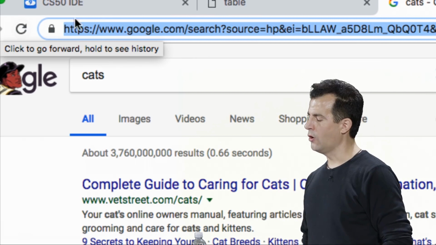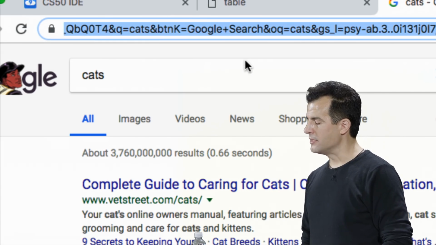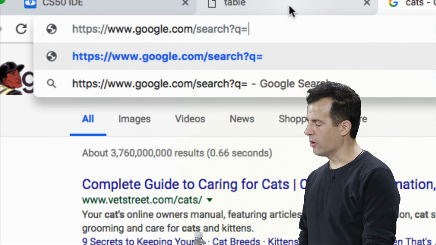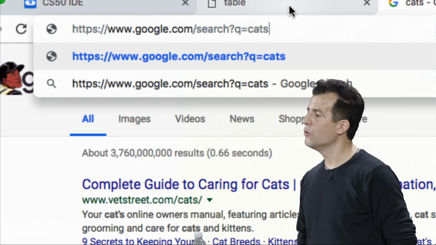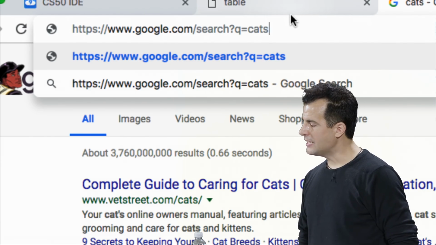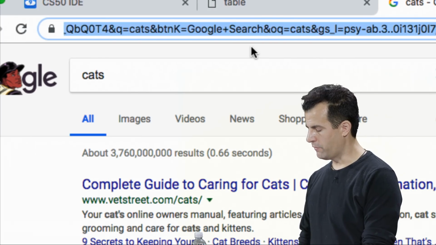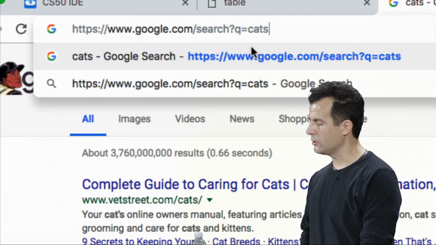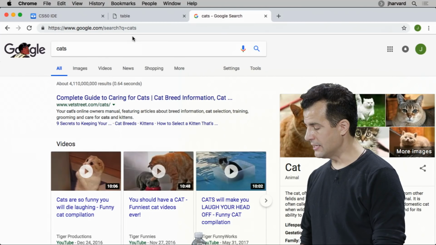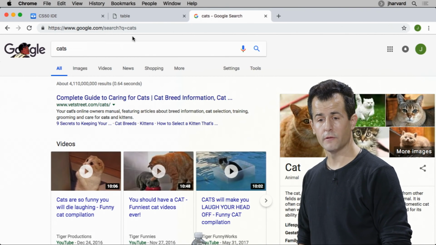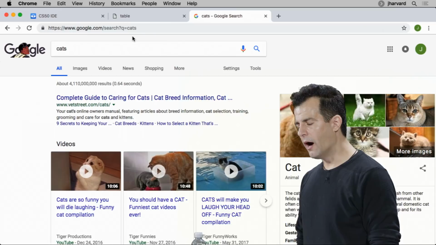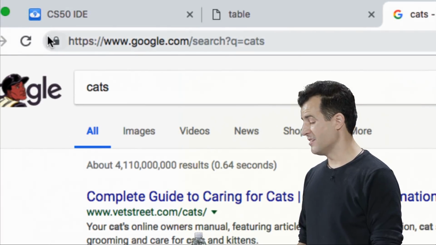But it turns out, and I know this just from experience, I could distill this URL into this, and it will still work. So let me go ahead and hit enter. Whoops. Let me go ahead and hit enter after simplifying this to ?q=cats, enter. And indeed, I get the same page of cats back. So what's going on? The URL itself is not all that remarkable.